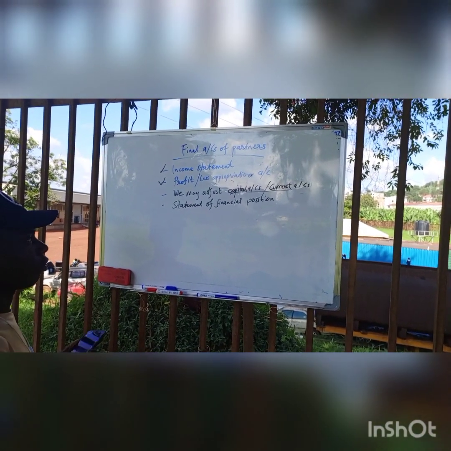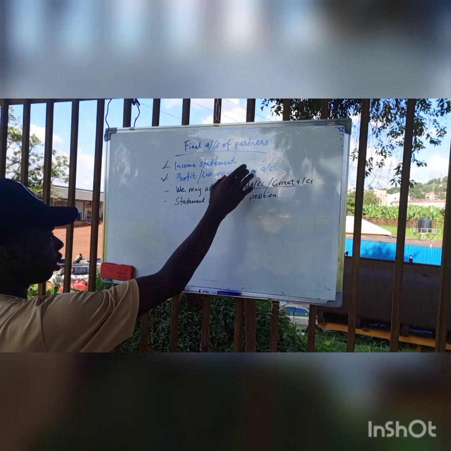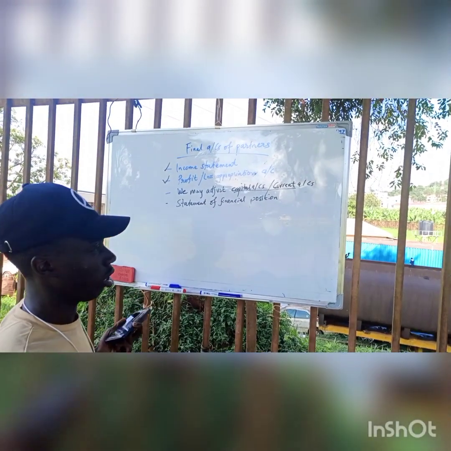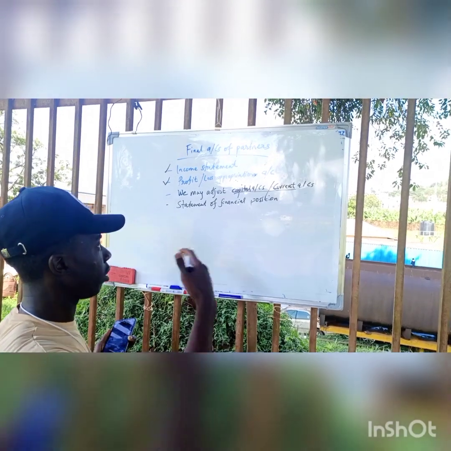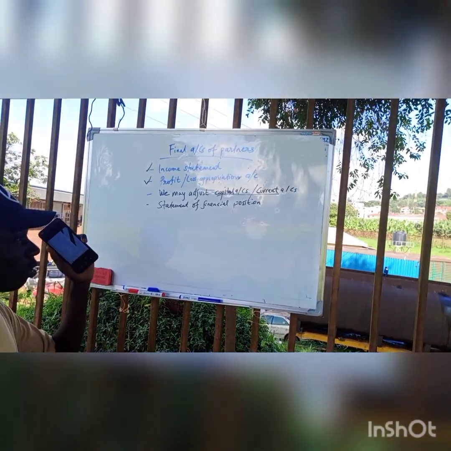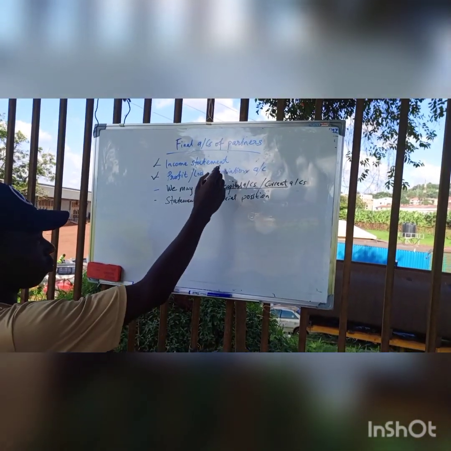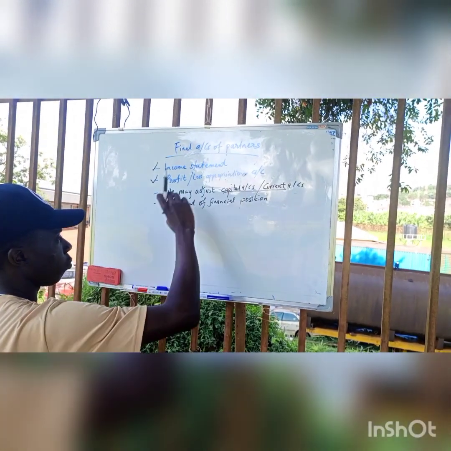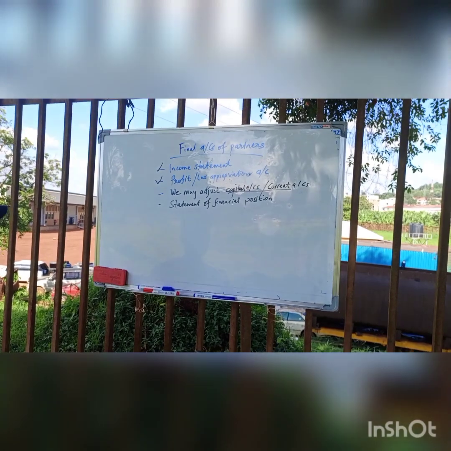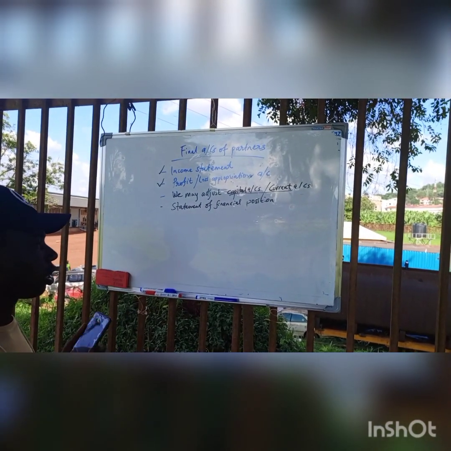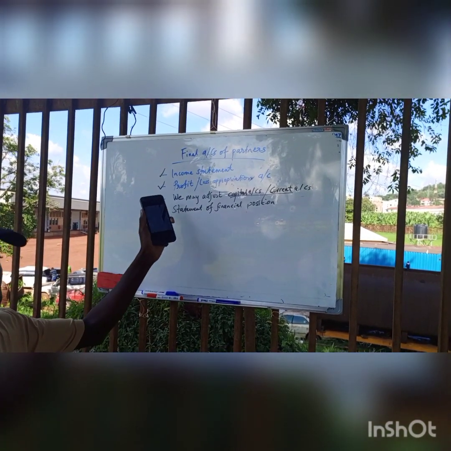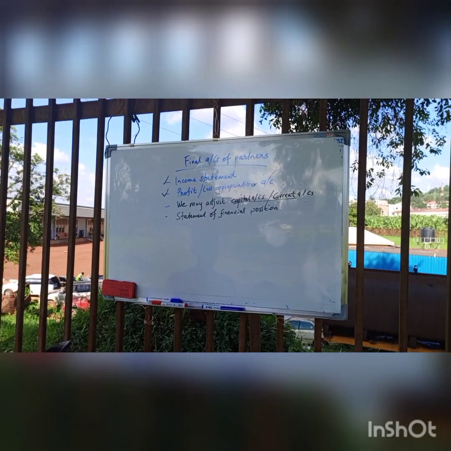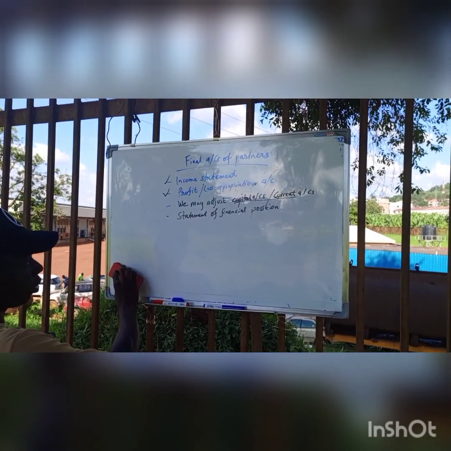Of course, the income statement. Most of us know how we prepare the income statement, so we may not look at how they prepare it because that one is generally known. But we are going to start from it, because it is the net profit figure we get from the income statement from which we prepare the appropriation account. So we are going to be going through the appropriation account. Then we shall look at how partners maintain their capital accounts. Then the statement of financial position. Those are the final accounts we basically look at, the accounts we prepare in partnership businesses.